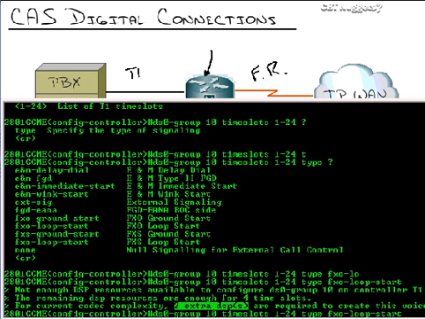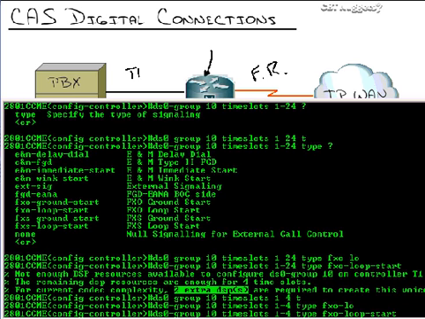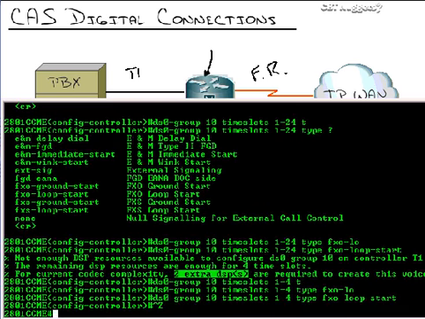So in this case, instead of provisioning the whole T1 line, I'm going to say I want to provision time slots 1 through 4, because we had budget cuts and couldn't get a whole T1 line there. It's the same concept, though. It's just how many DS0s you get. So I type in FXO loop start, enter. I am done. That now brings up my CAS connection.